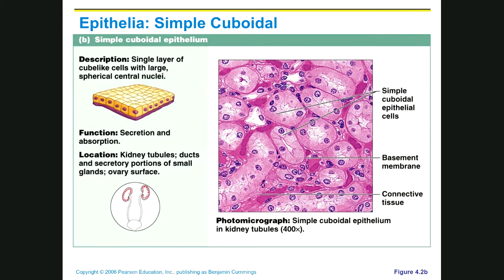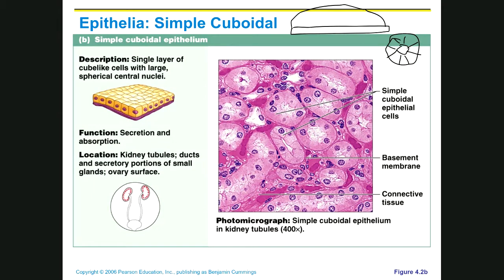Again, we need to find the basement membrane, that purple thing right there. Find the apical surface. We're going to do that on the slide as well. Well, look at this. It's sort of a flat surface. The cells are all like this, a flat sheet like this. But think about what would happen if I took this flat sheet and hooked the ends together. It would become something that looks like this, and it would be hollow in the middle. And the cells would be out here like this.